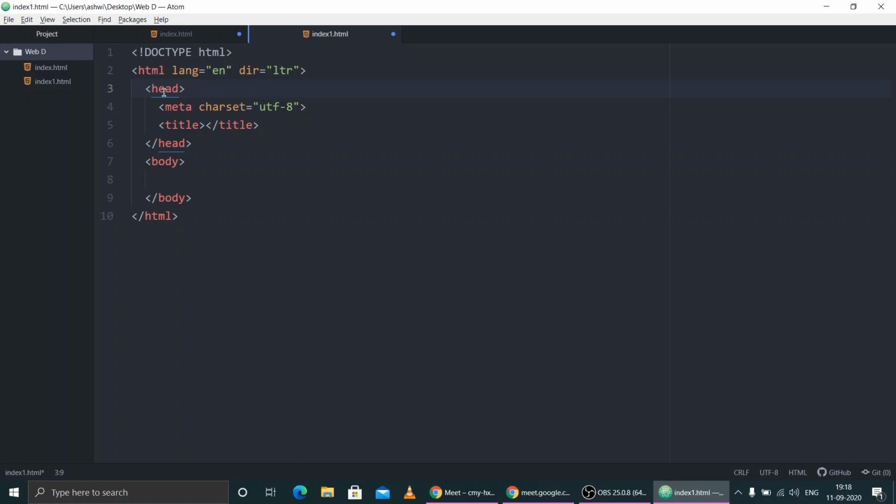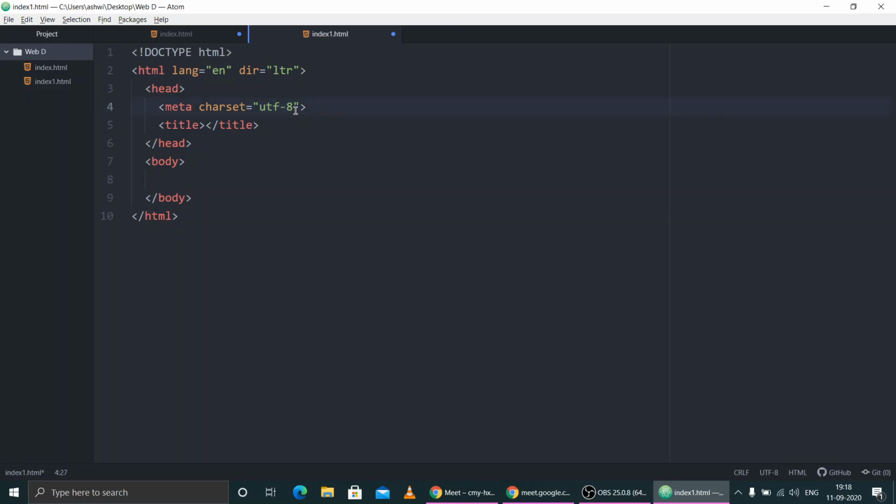The next thing is the head section, and the head section will contain metadata and the title. Metadata is associated with your content, what you are trying to add into your websites. So what is the metadata we are talking about here? This is charset, which is character set, and the character set is set to UTF-8. What is this UTF-8? It tells the browser that all of the code that you are writing here is encoded using the UTF-8 system.